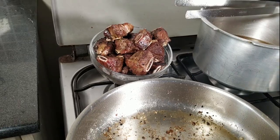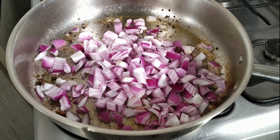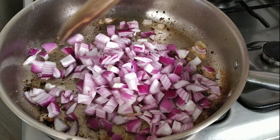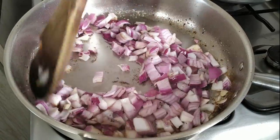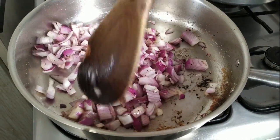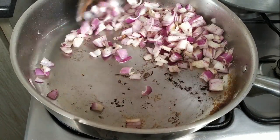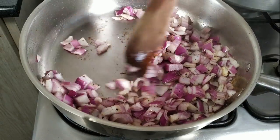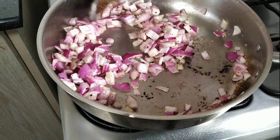In the same skillet, we're going to add onions. If you feel the oil has reduced, you can add about a tablespoon more. Just give the onions a stir and give them two minutes to cook until translucent — we're doing this on medium heat. Don't worry about the brown bits you see on the pan; when we deglaze, they'll all be lifted from the pan, because that brown bit is part of the flavor that came from searing the beef.